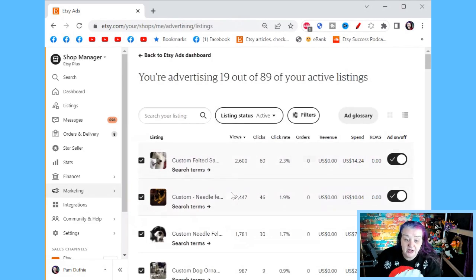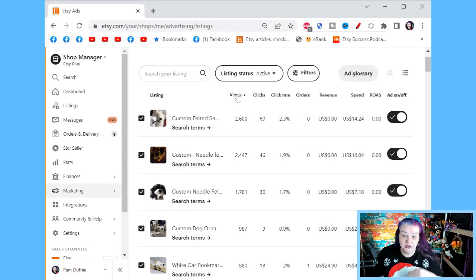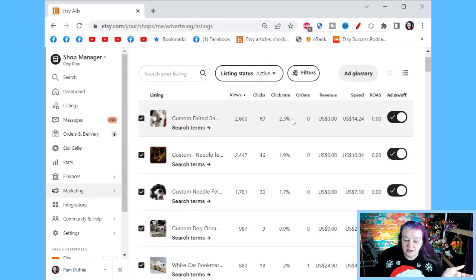This shows you all your listings, and at the top it shows you the ones that you are advertising. And you can see, so here is the listing. This is the number of views. This is the number of times your listing has been shown, your advert has been shown to people. This is the clicks, and this is good. It gives you the click-through rate. So you can look and see which of your listings have a high click-through rate? So this one's actually not too bad compared to the others. You're looking at comparatively. So like this listing has less than half of the click-through rate of this listing.